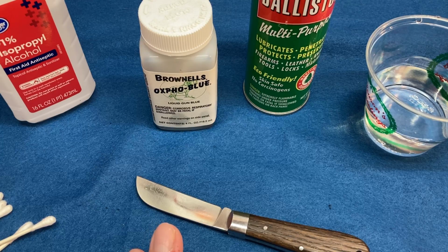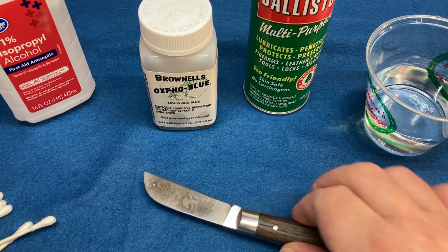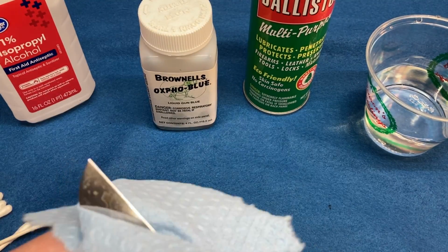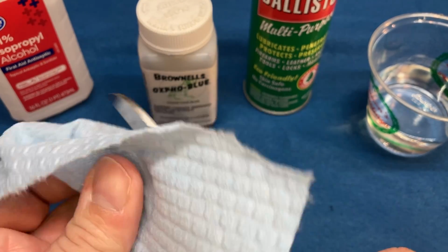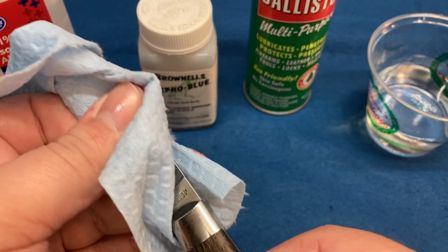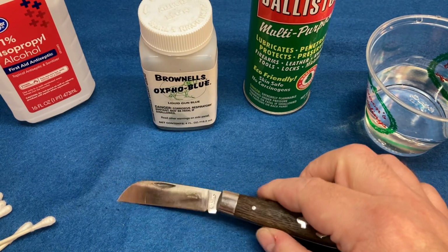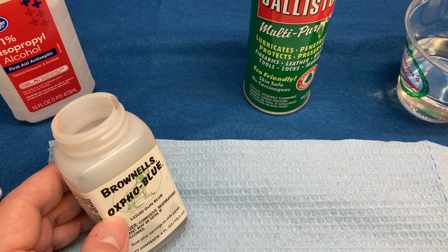This solution really works when the metal is warm, but it doesn't have to be warm. All right. So if you want, get a blow dryer, hair dryer, you can warm up this metal, but you don't have to. All right, so nice and dry now. Basically it's a liquid gun blue, and it's poisonous.